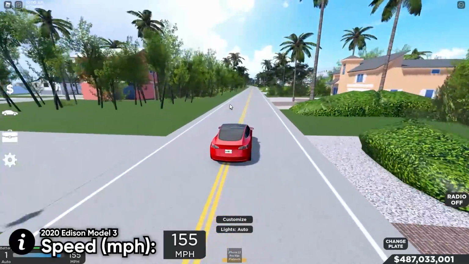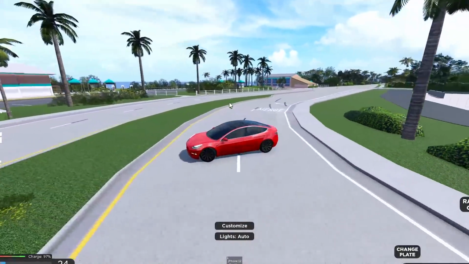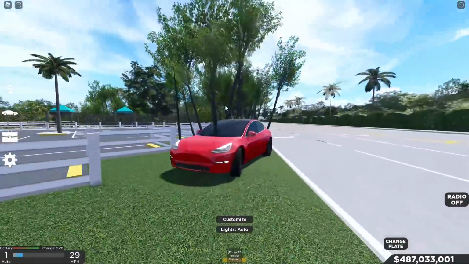So as you can see, we're about to 160. Yeah, so it's about the same as the last one that I just did, the Camaro. But I really like Teslas. I really like how this one is. And to be honest, it's barely over 50,000. So if you want to get a Tesla, if you want to save the environment, then get this car.